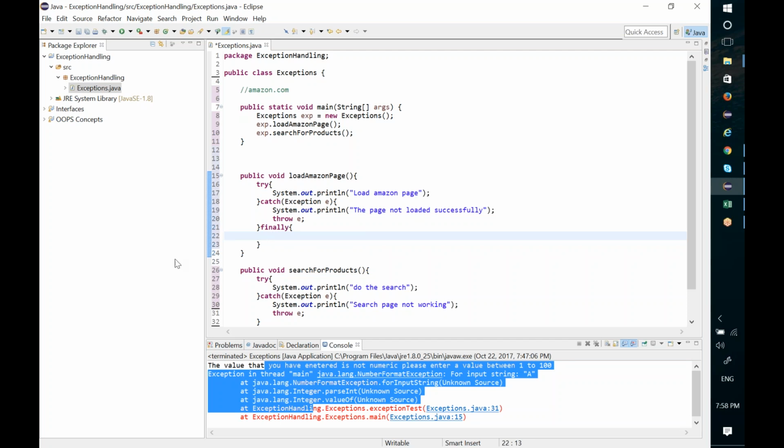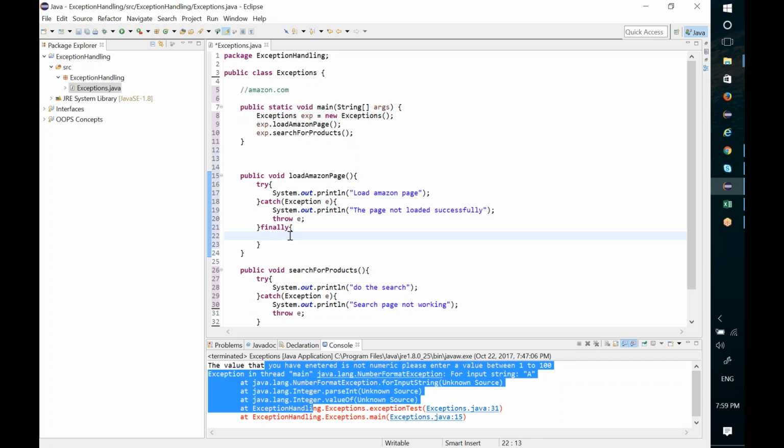This is not mandatory for you. I'm just telling you there is something called finally, and no matter what executes, it will still go to finally, where you can write statements to clean up.